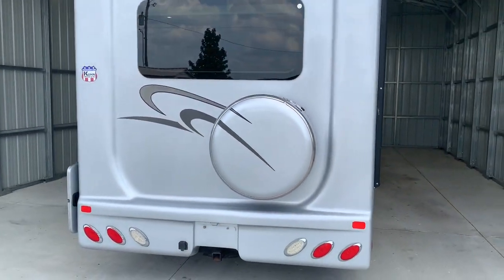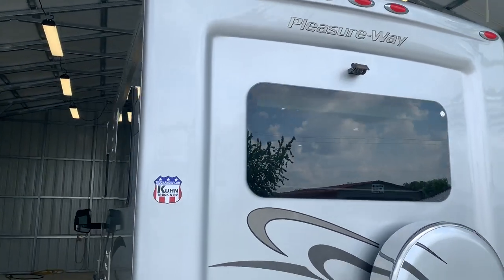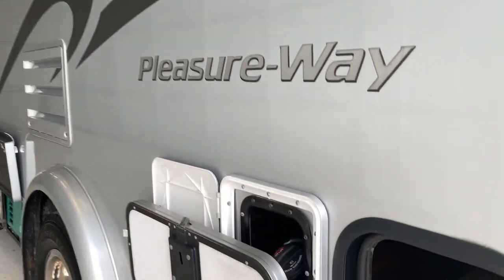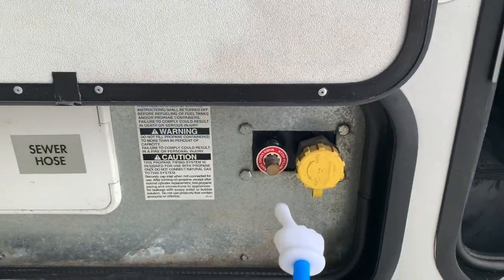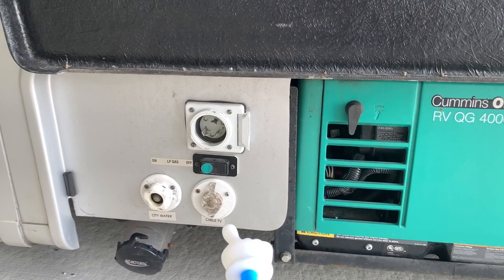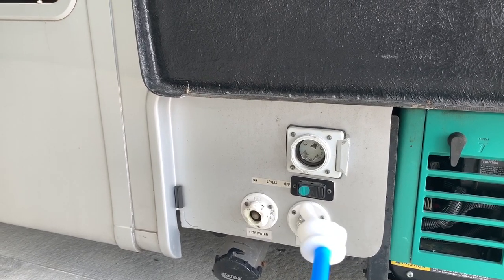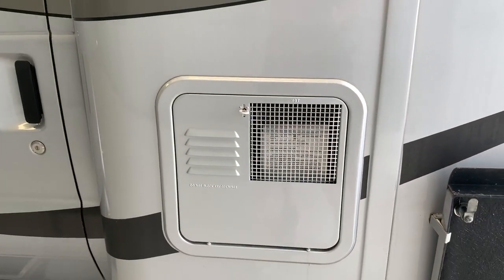Coming around to the rear of the coach — you can see the spare tire mounted on the back. We do have a tow package. Backup camera up top. This is the pass-through on the driver's side. We've got some leveling blocks and sewer hose. We fill the propane tank right here, and you can store your sewer hose there. Our gasoline tank is here. There's a vent and access to the back of the refrigerator. We've got our Cummins Onan 4K gasoline generator. Cable TV connection, city water connection, black and gray water tank dumps. This black switch is where we turn our LP on and off, and that is where you hook up your shore power cord. Last but not least is the vent and access to your water heater.